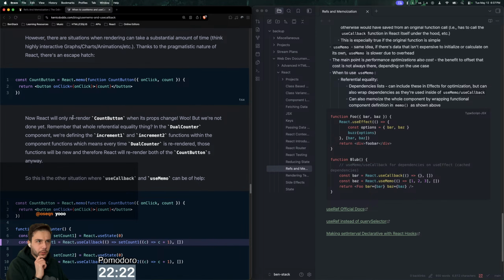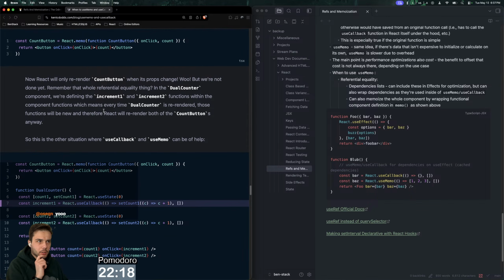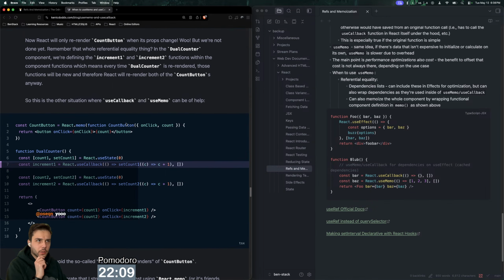Now React will only re-render count button when its props change. With dual counters re-rendered, those functions will not be new, and therefore React will re-render both the count buttons anyway.